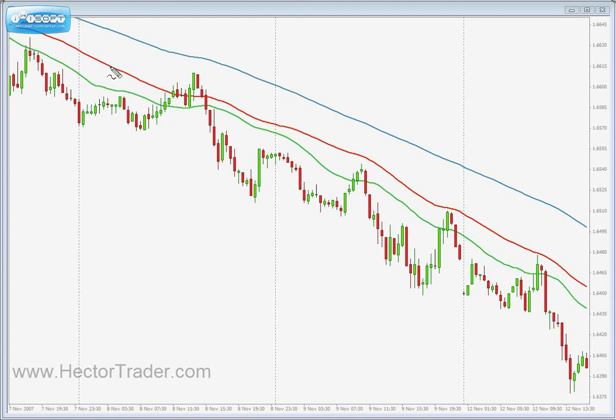Well, we open up our chart, in this case the euro against the CHF on the 30 minutes chart. First of all, as usual, we analyze the moving averages. The 30 below the 50, the 50 below the 100. Yep, we are in a downtrend so far. All of them pointing in the same direction, meaning down in this case. There is no crossover whatsoever.